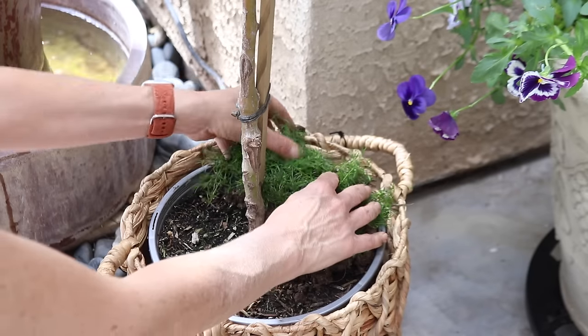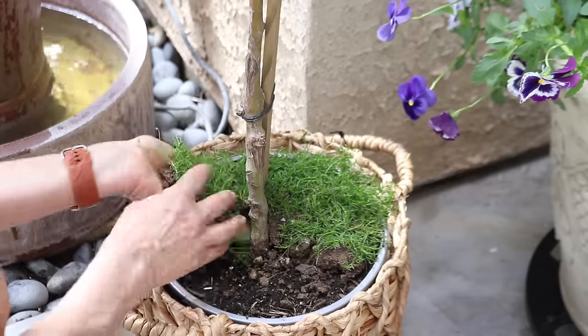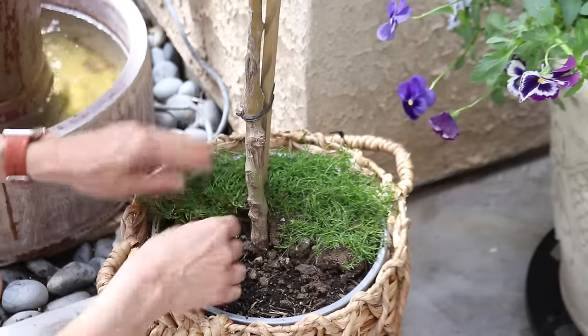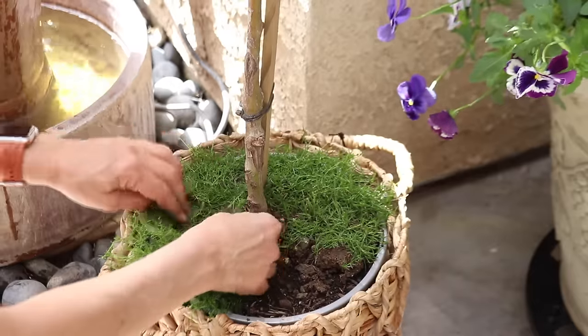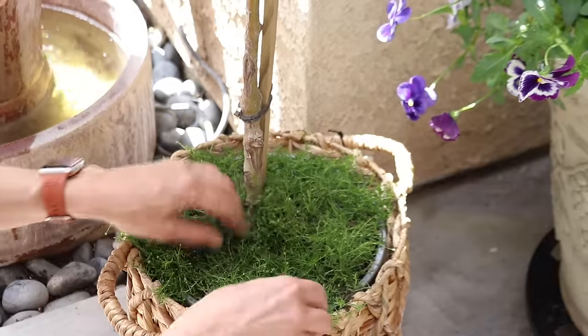And to conceal the nursery pot, I decided to add a little moss on the top, and we have moss growing all over the yard in places that I don't want it to grow, so it was easy enough to just dig some up and add it to the pot, and I just love how it turned out.